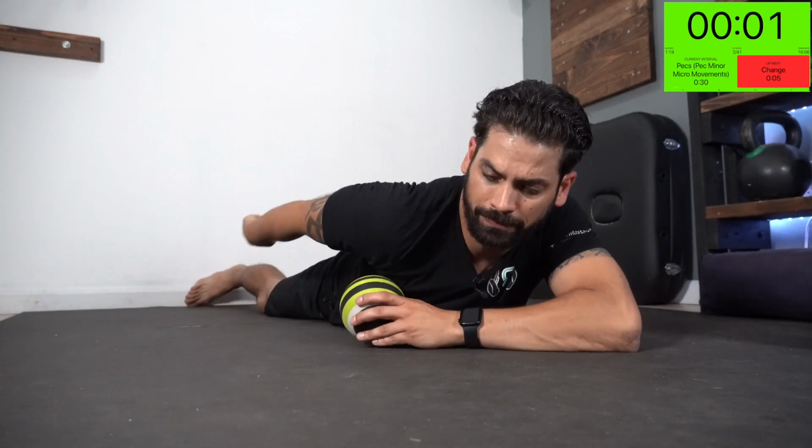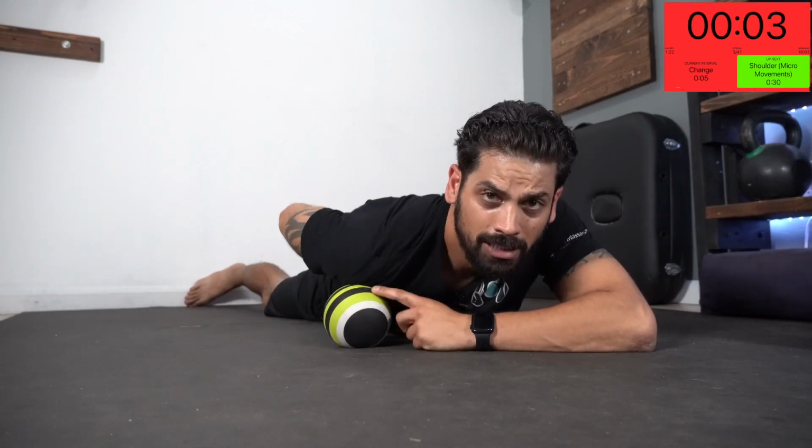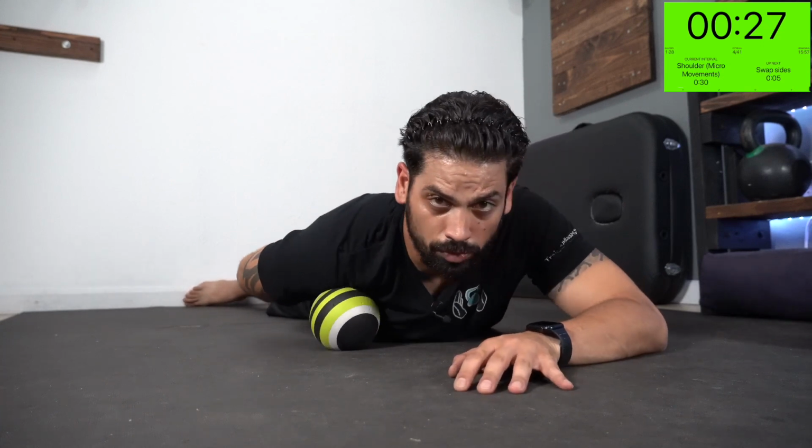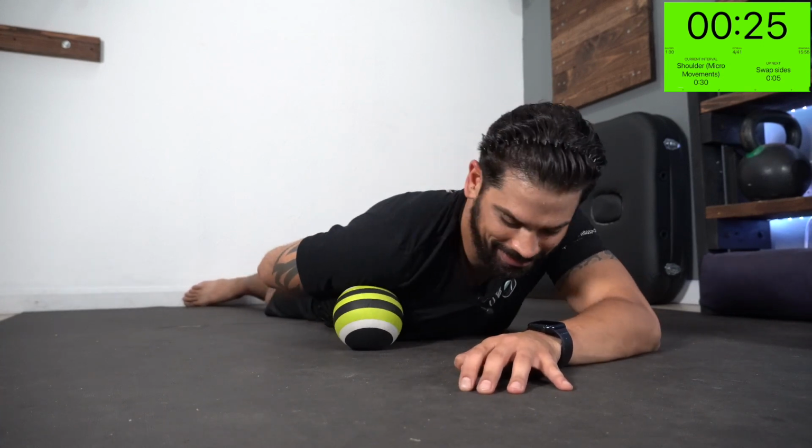Now from here, we can simply move into the anterior deltoid, shift that over a little bit onto the muscle. I like to place my arm behind my back. Do it if you can, don't worry about it if you can't. And now from here, let's start with micro movements by going back and forth and side to side.